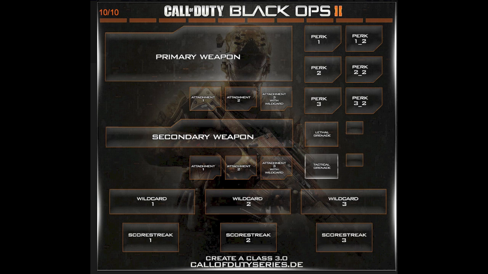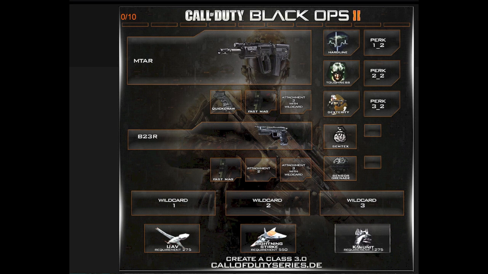The first one is going to be the class that I'm probably going to be using as my primary. You can see up in the upper left-hand corner, it's set up so it's 0 of 10 left. Basically, that means I have all 10 of my points used up. First and foremost, at the bottom, you can see UAV, Lightning Strike, and K9 unit. Those are my score streaks, and those have nothing to do with your points. So you just select your three, and that doesn't use any other points. Wildcard and all that stuff, I'll explain in a second.